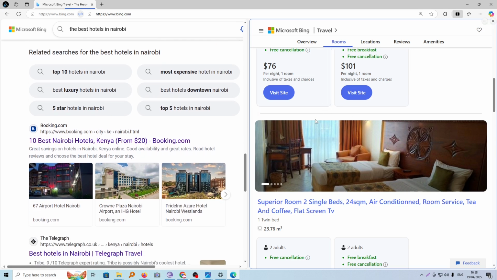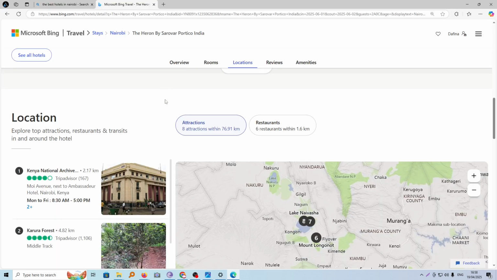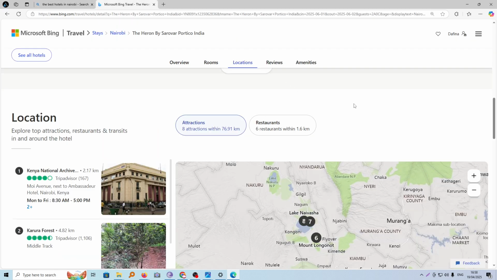To exit this split screen, just go over on top here and you'll see this dark mark of two pages. If you go ahead and tap on it, you have now exited the split screen and now you have two tabs that are open for your work that you are doing. So that's how you use split screen on Microsoft Edge.